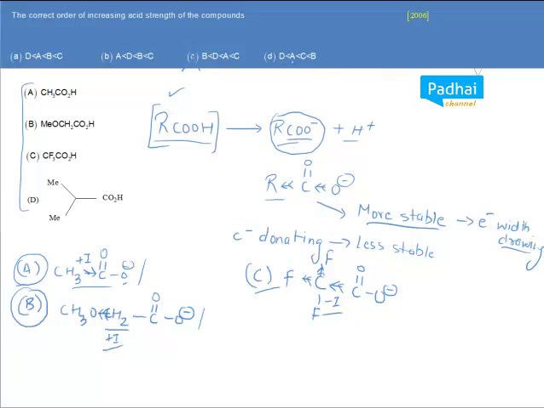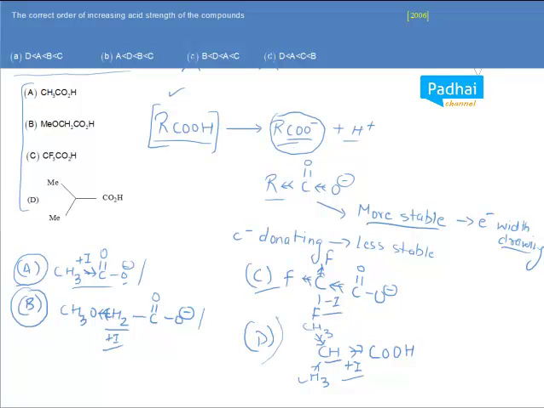But one part is saying B is more than C. So that means definitely that is wrong, right? Now we are left with 2 options. Now let us see the D part as well. It is saying COOH, and it is having CH3 and CH3. Now this compound has a very nice plus I effect, a good plus I effect, because these two CH3 groups also have a plus I effect, which are increasing the plus I effect even more of this compound.